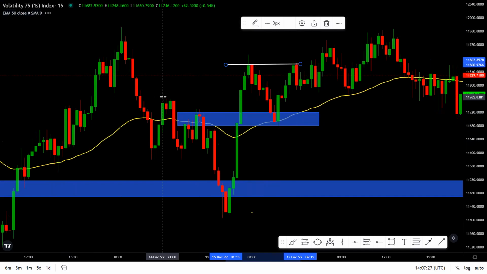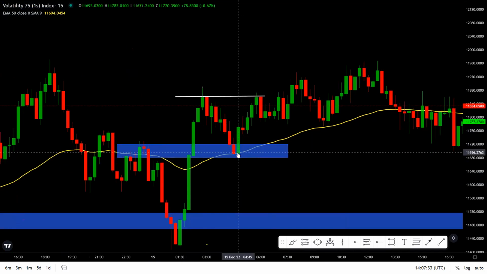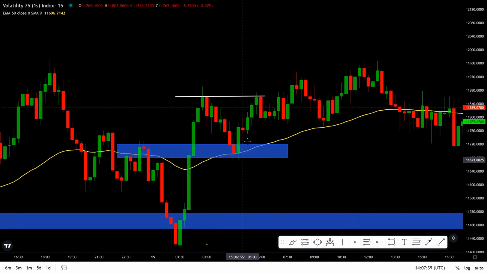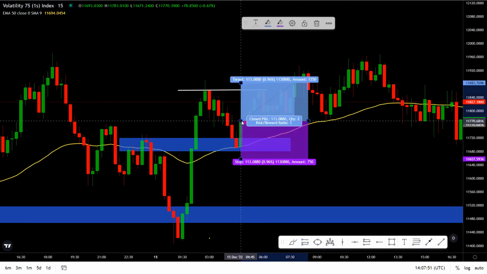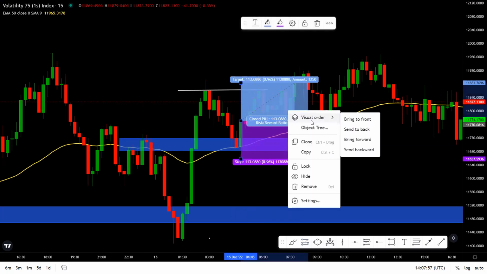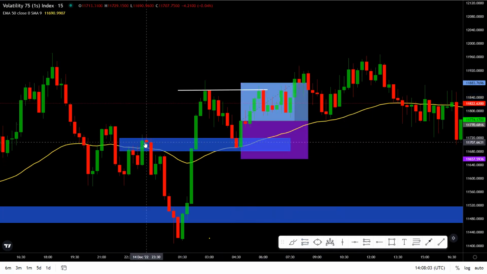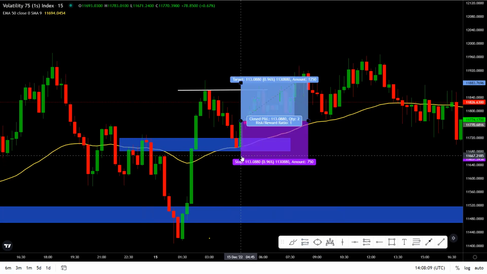Then bringing in my 50 exponential moving average, you can clearly see how we came right into the 50 exponential moving average, and then we had a bullish engulfing candlestick off the 50 exponential moving average. And that was my buy signal, or was the signal I had to go long on this. Having seen a bullish engulfing candlestick formed off the retest of the 50 exponential moving average, and also previously broken resistance now turned support right at this level.